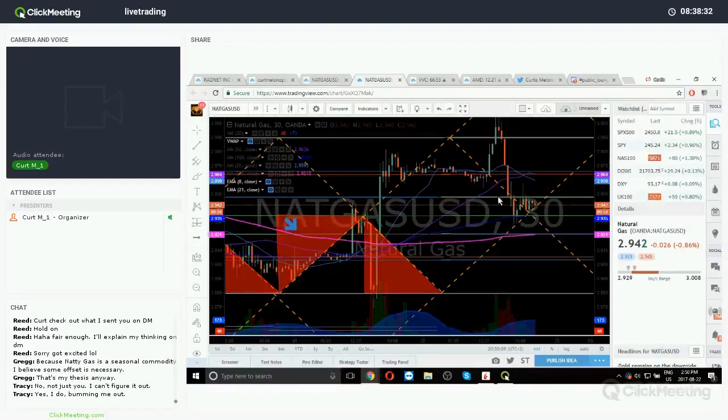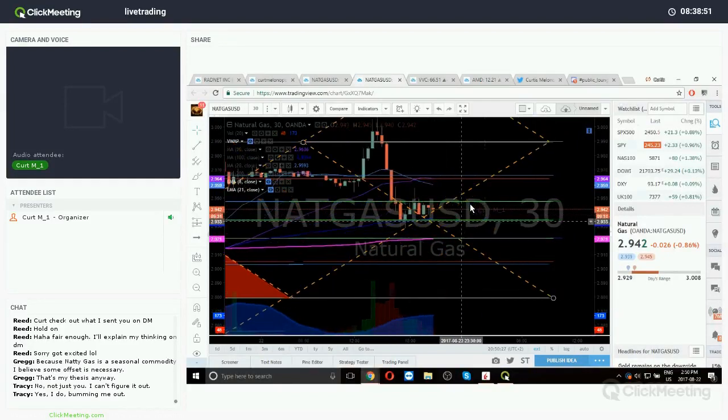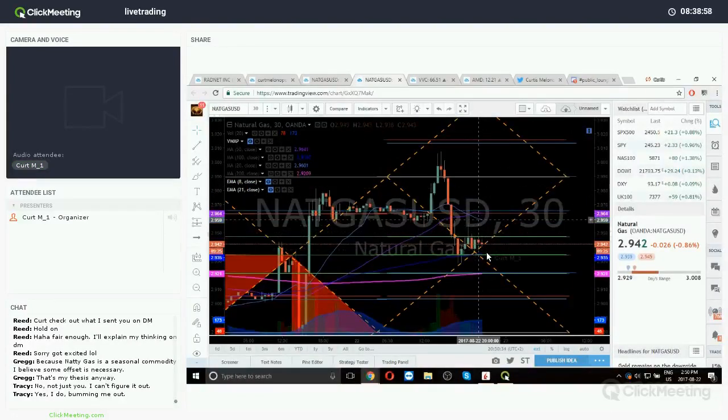So right, natural gas is in what we call the inverse apex. It's about to test a quad wall. It didn't really react to this. I mean, it did. That's a nice handle. It went from the bottom of the inverse apex to the fib, which is at minimum what you would expect specifically in that width. But if you're going to get big width, this is typically where it's going to happen.